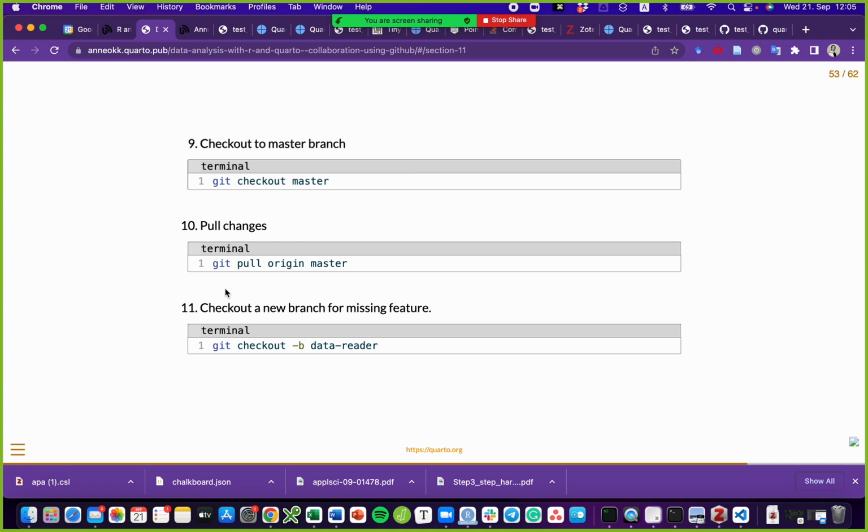And then if I want to add another feature, same workflow. I would check out a new feature branch. Usually you use feature branch names that are a little bit informative, so if you want to add a data reader, you call this data reader, or whatever new cool feature. Make your changes, push this to the branch, someone else reviews that, merges it into the main or master branch, and so on and so on. And that is the easy way to collaborate using Git and GitHub.